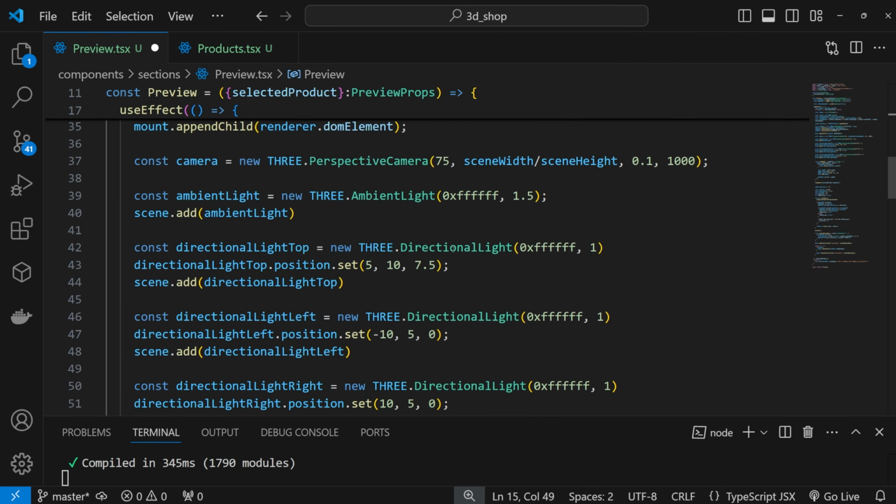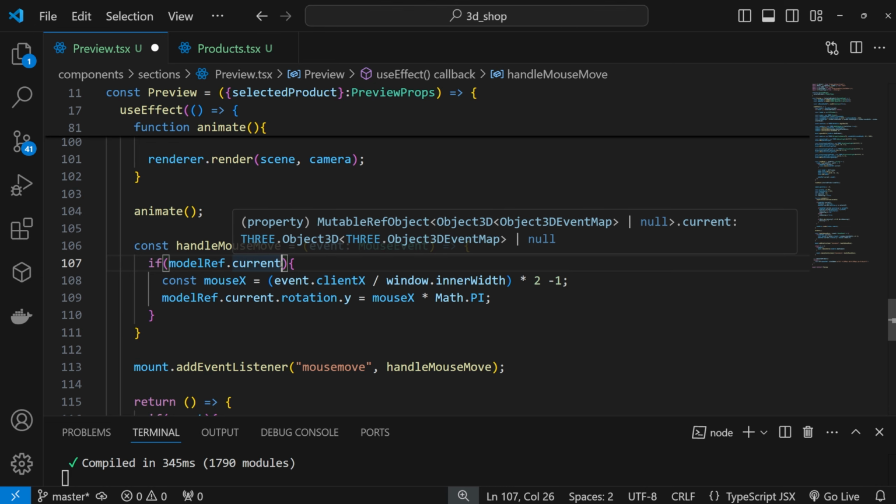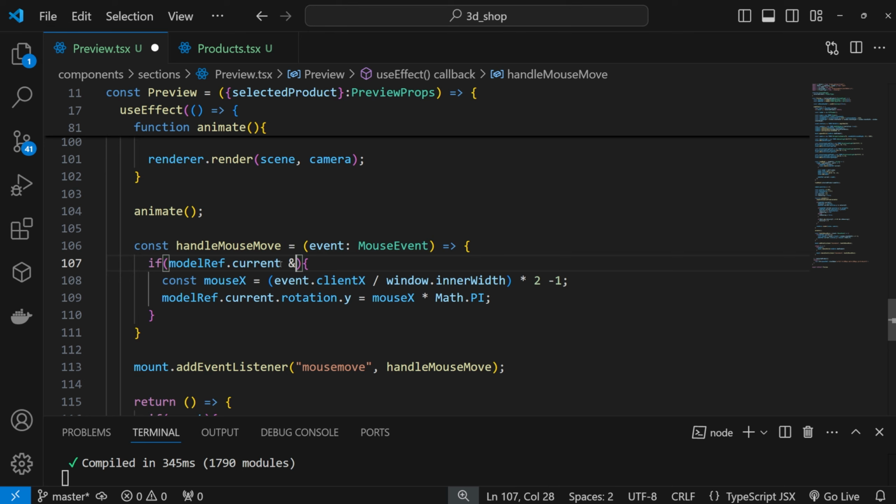Then let's go back. And firstly, what we need to do is to modify this if over here. So we need not only that the model exists, but also that the mouse was down. So add two ampersands and let's write isMouseDown.current like this.